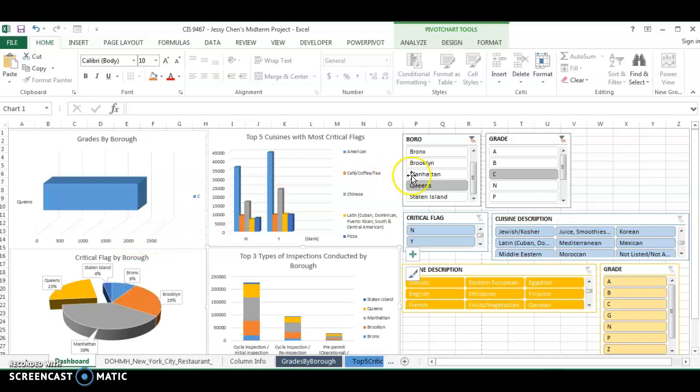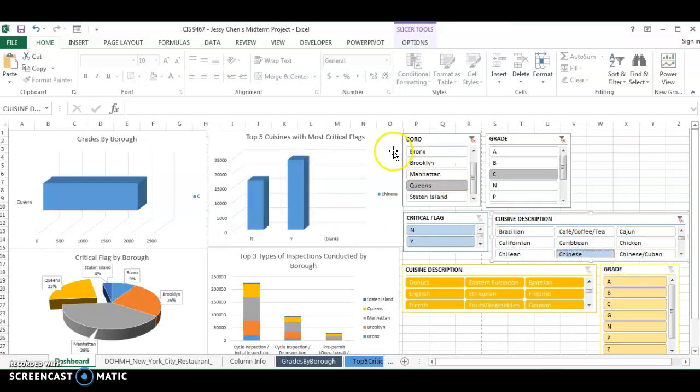And let's say that I like Chinese food. So let's see how many of these Chinese restaurants have critical flags in my second dashboard graph. And that is over 20,000 Chinese restaurants that have it.